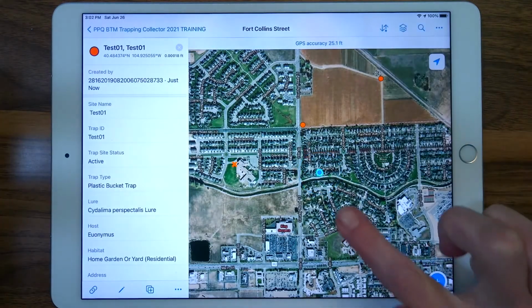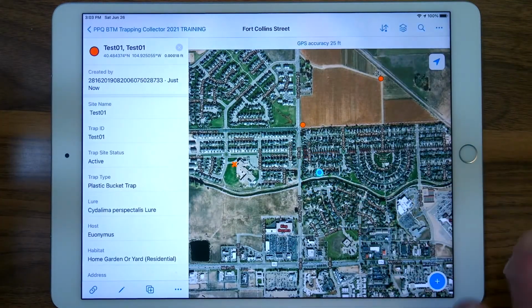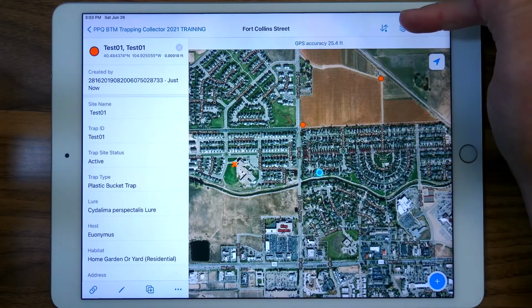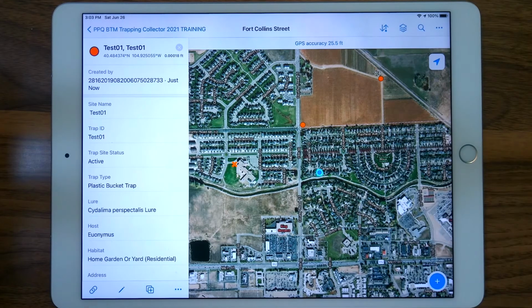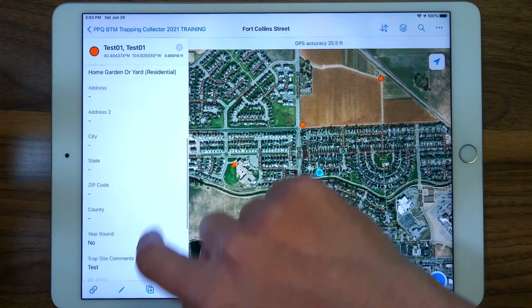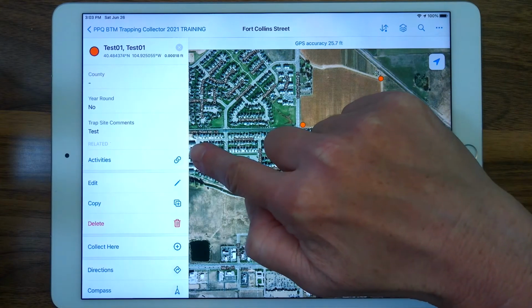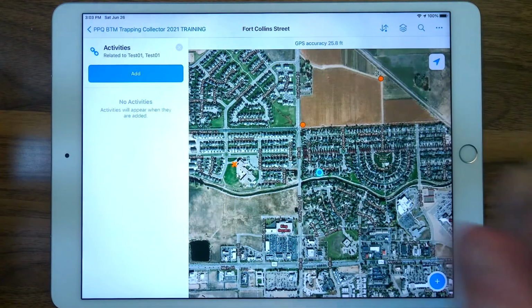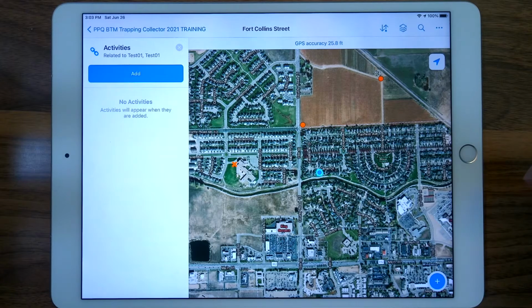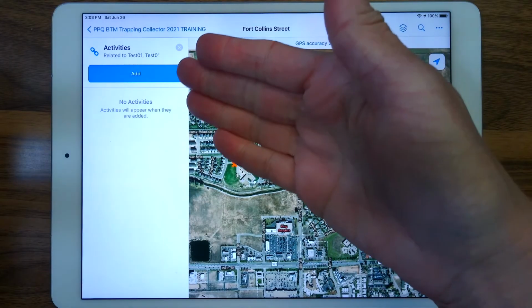And now that point is now there, but our next step is to do an install activity. So that's that second piece of data that must be entered. And you can see that the sync button now has a little dot. That means I now have an edit waiting to sync back to that online database. In order to access the activities table, you can either tap this link button at the bottom left corner, or scroll up and you'll find a matching link button and the word activities. So if we tap activities, now we're about to open that activities table. This is where they would be listed if they were added.